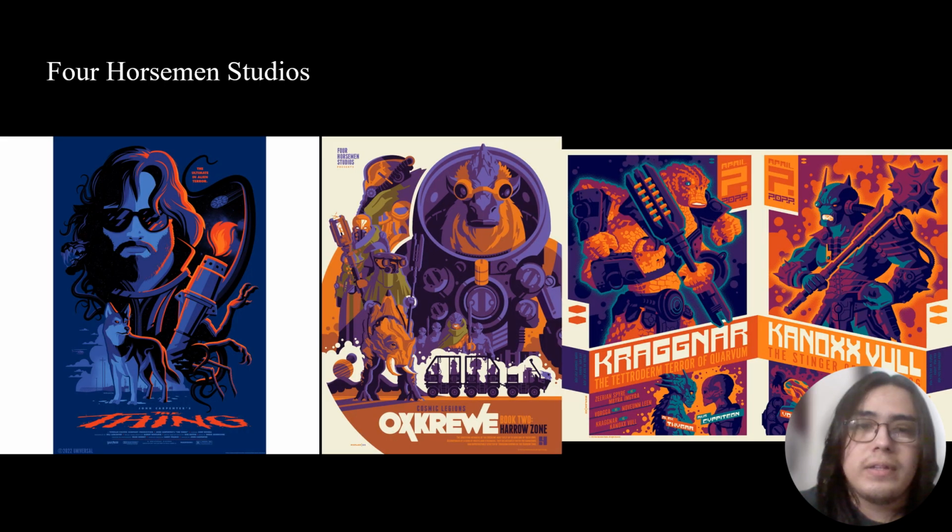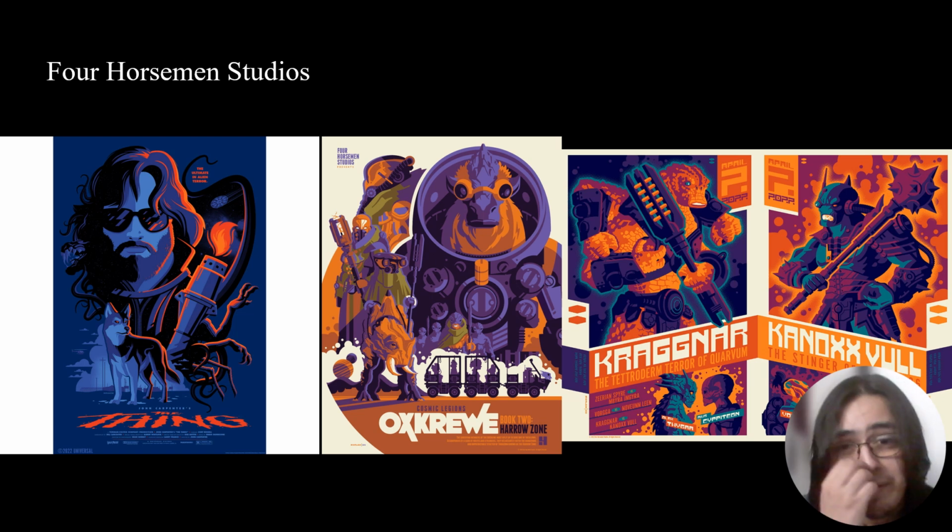And then afterwards, he started working with more studios. One of them was Four Horsemen Studios, and these are some of his works. And again, you can still see him and his work, his signature and his style. You can still see the geometric shapes and the filled backgrounds. You can also see the minimal color palette, which is one of his favorites, and that's really why I admire his art, because of the color palettes.